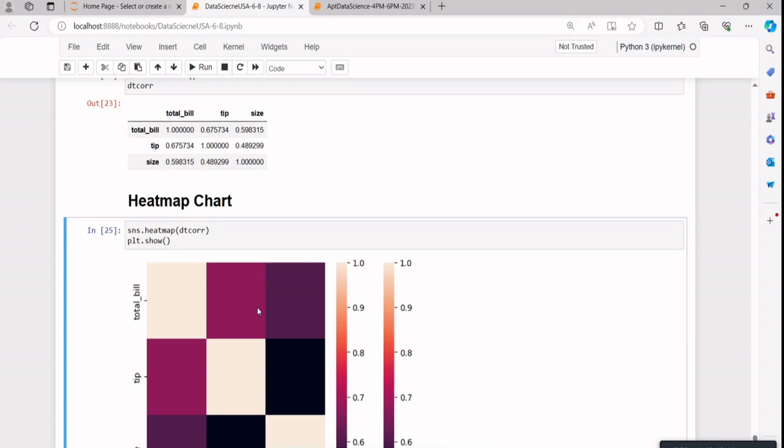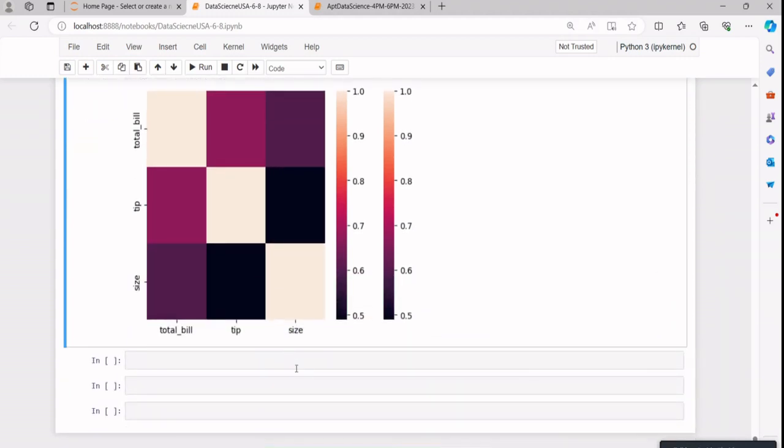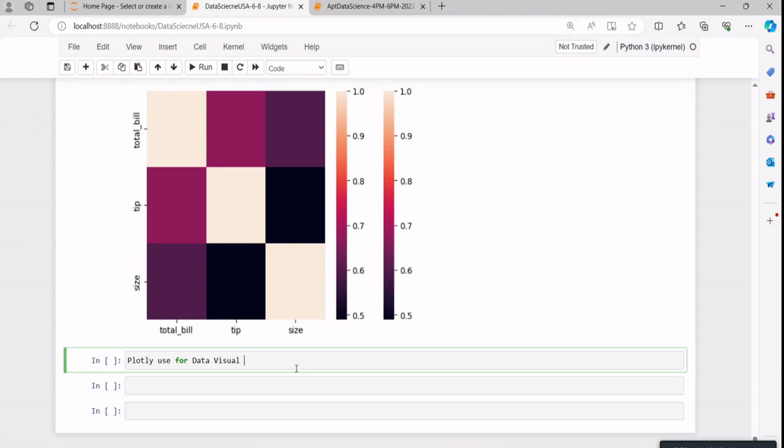Got it? Now I have discussed two libraries. First one is matplotlib, second one is Seaborn. Now this time I want to discuss another library for data visualization.